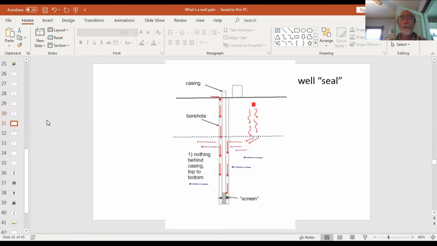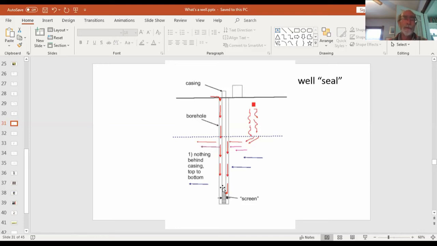So now let's talk about the well seal. So we've talked about how deep the well is in the screen, but now we have to talk about what's around my casing. In my little garden example, I was just packing this full of dirt, which would keep mice from crawling down. But many of the older wells, particularly, the idea of the casing was just to keep the dirt from collapsing again into the well, and then we didn't care if it collapsed or not.